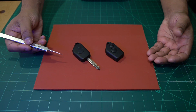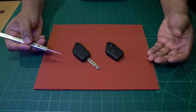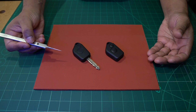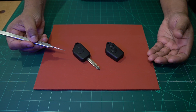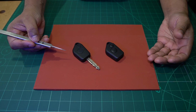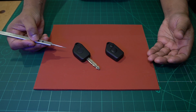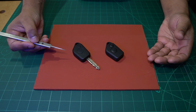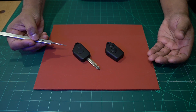These key fobs that we have in front of us here are for the old Citroen Saxo, Picasso, Xsara and Berlingo. I made a video previously where I explained to you that these key fobs suffer from an RF chip failure. And if that happens, the key will no longer emit an RF signal. I showed you how to source those chips and I showed you how to replace them.